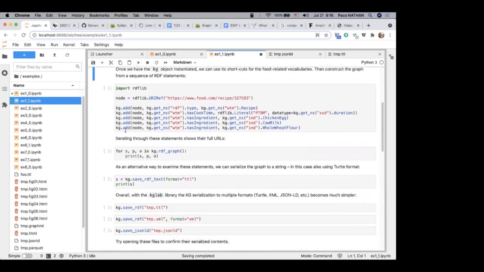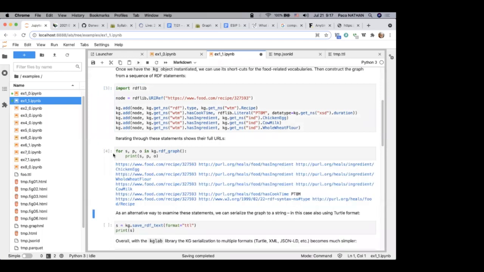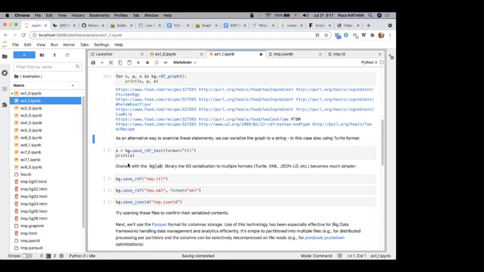And then let's go in here and we'll say, okay, let's create a node, a subject node, our recipe for anytime crepes. And we'll add its is a relationship there. Say it's a recipe. Its cook time, 8 minutes, and then three ingredients. Boom. And if you iterate through, it should be the same exact RDF that we saw before.